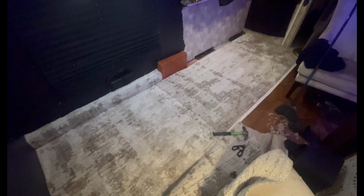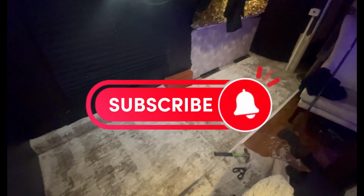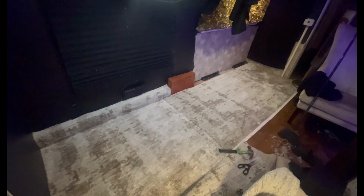All right, y'all, this is how much I got done so far. It's a mess in here, but I still gotta cover this part, finish that little strip right there, and still gotta paint. But gosh, this took me a long time to get done, but it looks so good. The video is not doing it any justice. It looks really, really good, so I'm happy with it. So yeah, new sofa coming soon. This little area is gonna be lit.